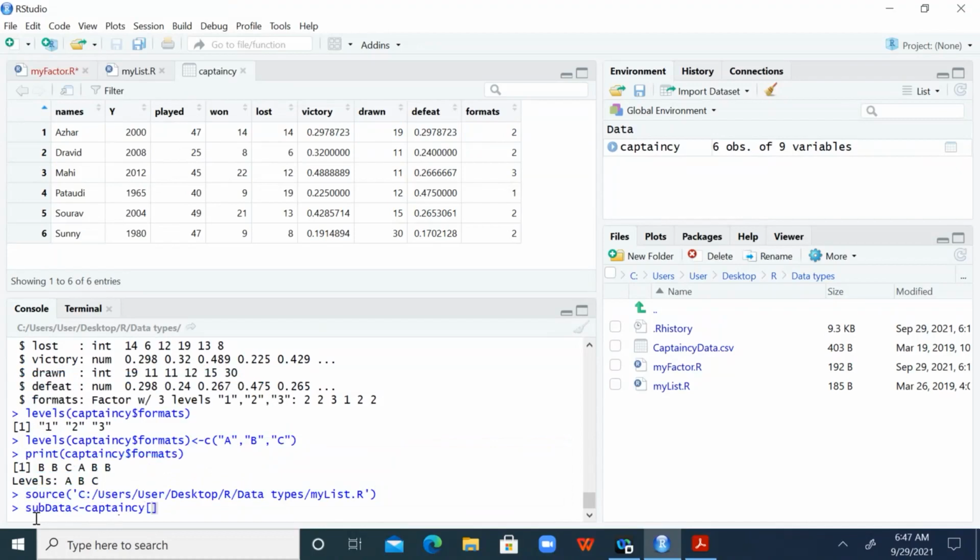And in that, I would be giving you the indices of the rows 1 to 3, and it should be created with the help of the columns played, won, and lost.